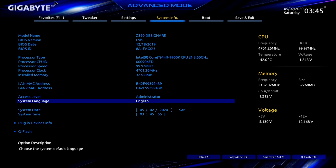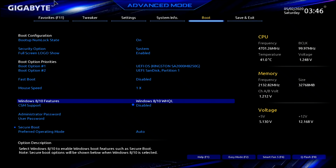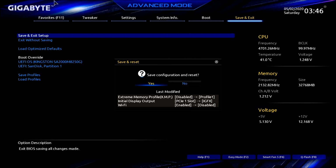We'll go over here now to boot. And fast boot is disabled. Very important guy right here is to have this set to Windows 8/10 WHQL. All right, just like that. CSM, we already disabled in our first window, and secure boot is disabled right here. Okay, so we are done. So let's press enter on save and exit setup.